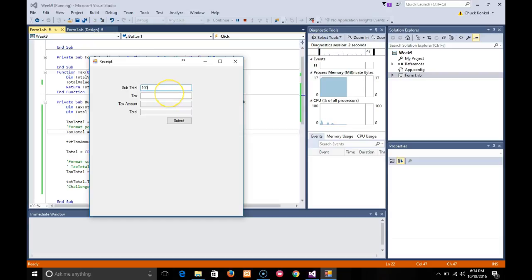So I'm going to put in 100, 7.25. There's a formatted tax amount and the total amount.